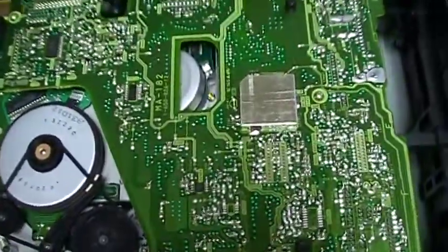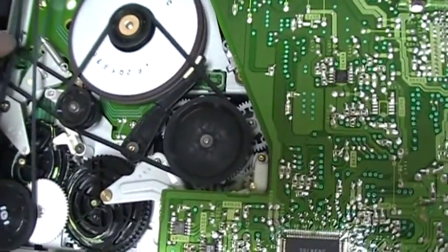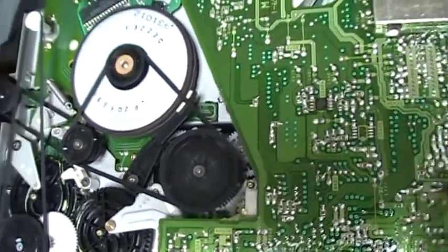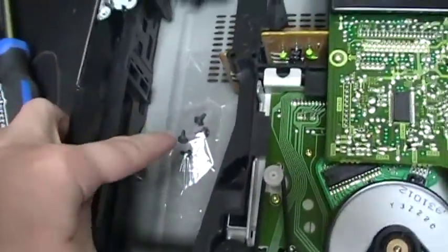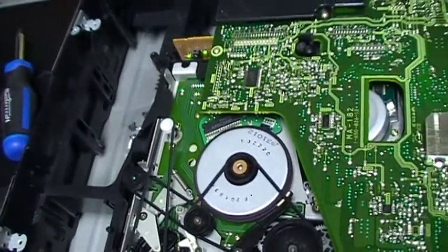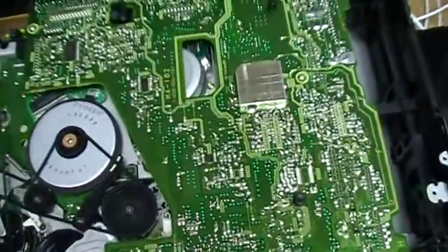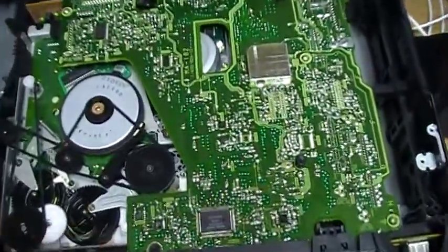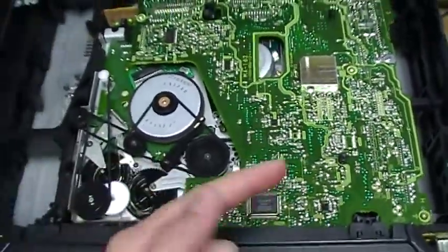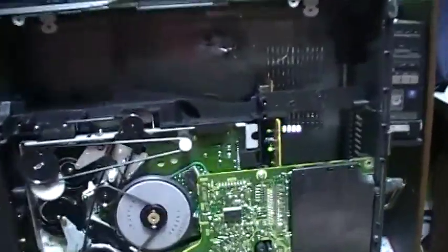They put it there and they left a space so that you can access the belts, which are good. Here is where I put the screws. I have shown the bottom cover of the other VCR, so you can compare by seeing my other video. It's pretty different. The circuit boards are not at the same place at all. With a hole there, very, very unusual, very special.